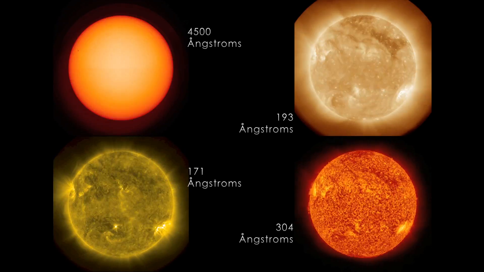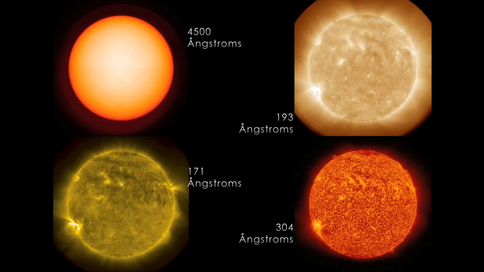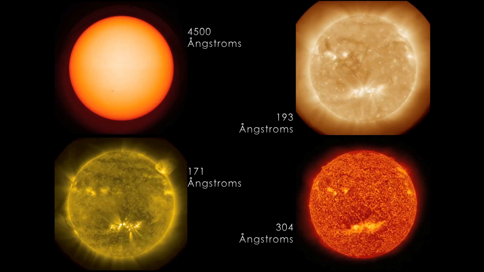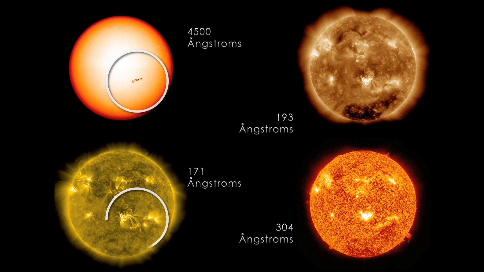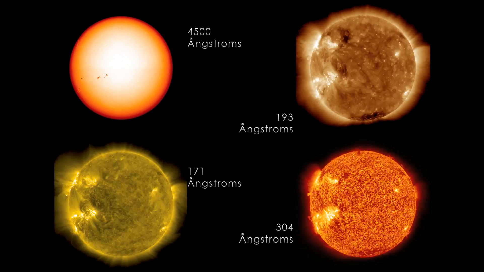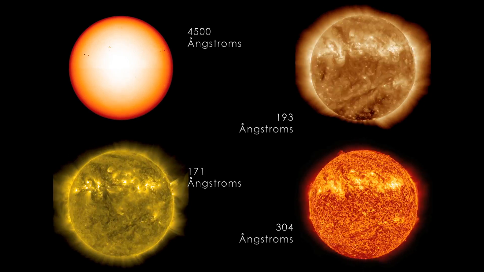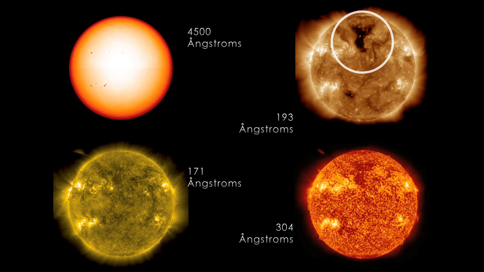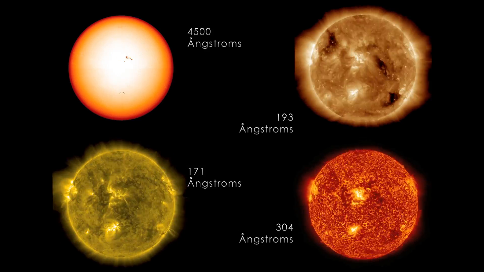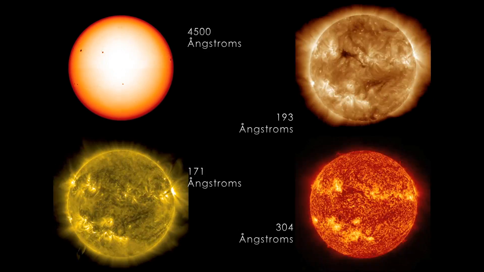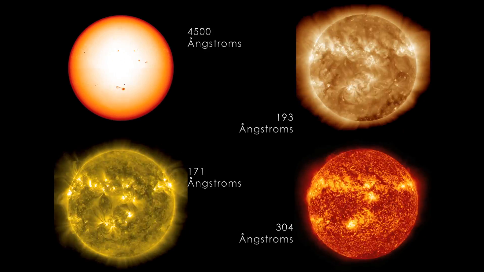Now we can see the Sun in multiple wavelengths of light simultaneously. We see the visible Sun where you can see the dark sunspots. If you look at the 171 extreme ultraviolet, you see the corresponding bright areas and the magnetic loops coming from them. If we go to the 193, you see even more structure, and you see these dark patches — this is where magnetic fields open out into space, letting out something called the solar wind in very fast streams of particles. The red one is the 304 angstrom, showing us what we call the chromosphere, and these red areas are often visible when you see the Sun during a total solar eclipse.